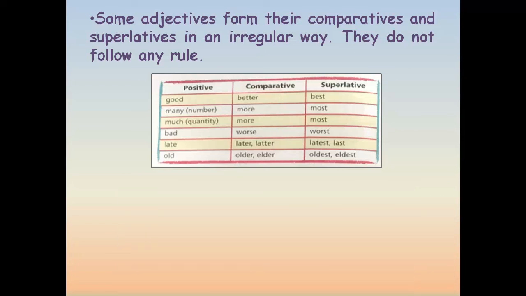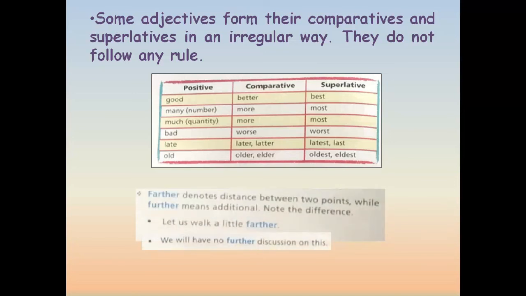There's one more thing that we'll understand: farther and further. There are two words, one is farther, other is further. So for the adjective far, the comparative can be farther and the superlative farthest, or the comparative can be further and the superlative furthest. Let's understand the difference between farther and further.